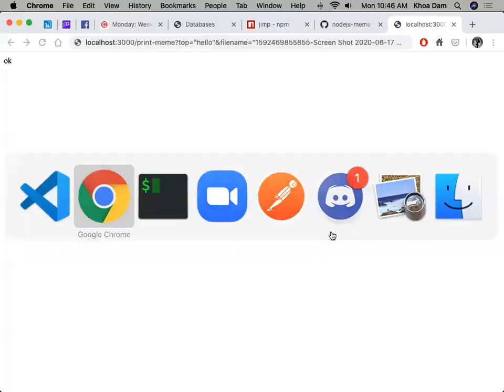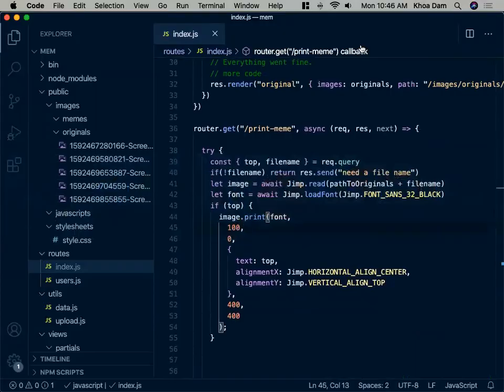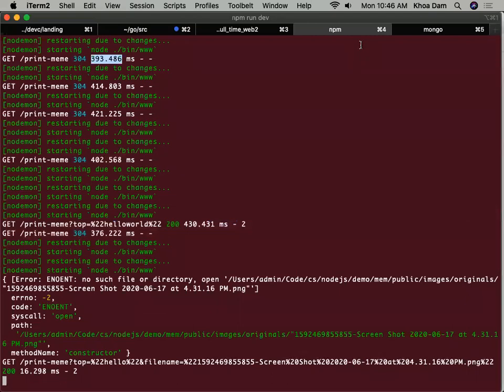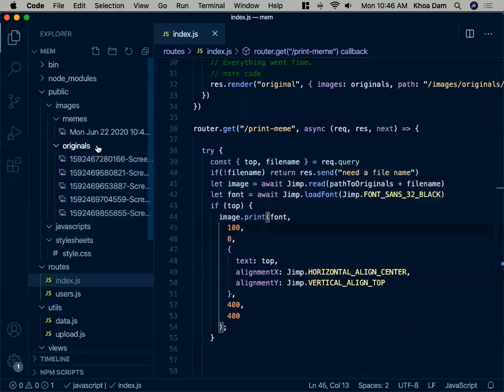Test it again. I'm gonna hit enter here. Let's check my file. Okay, I'm gonna hit enter here. Everything is fine. All right, there's some error. There's no such file or directory. Cannot find this file. Oh, there's a string here, that's why. There's a string here, you don't need that string, remove that string. Here. Okay, test again. Here we go.